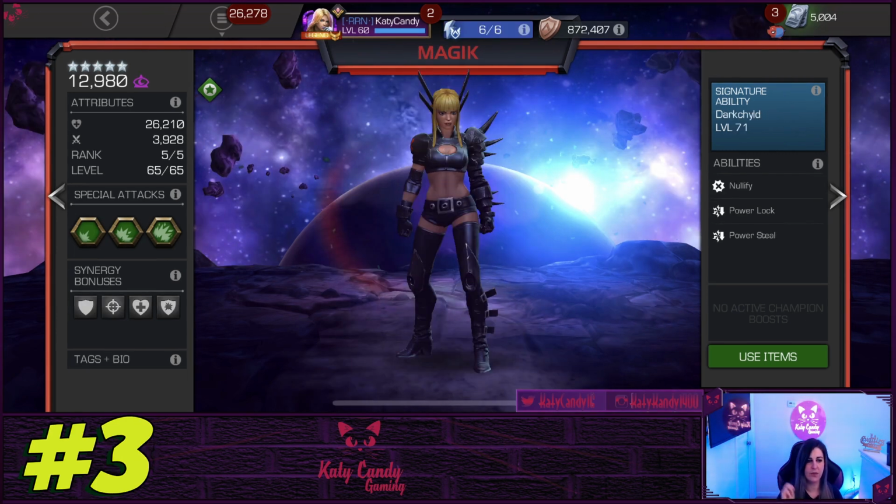Number 3 on the list goes to the OG Limbo Bimbo Magik. Now, Magik back in the day was the queen bee when it came to power control. Sure, she can nullify, but a lot of people really don't use her for that. They use her for her power lock, power drain, and power steal function. Pop on one of those mystic power boosts and man, you are good to go.